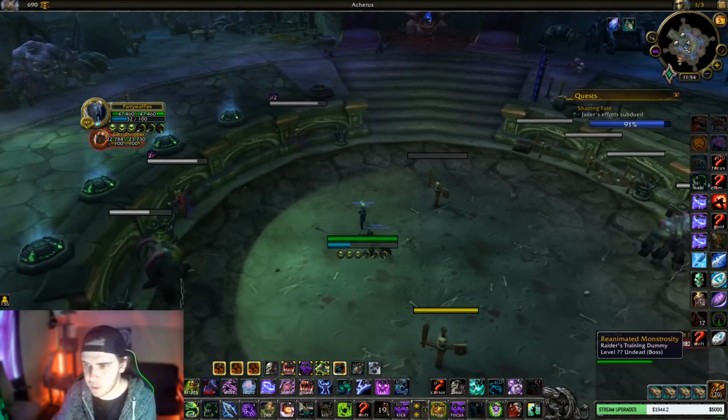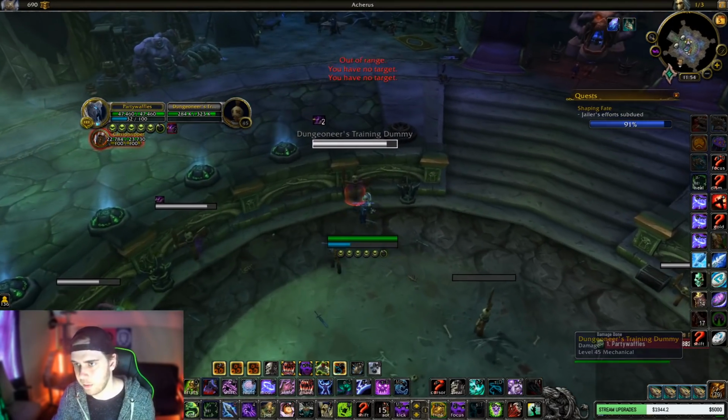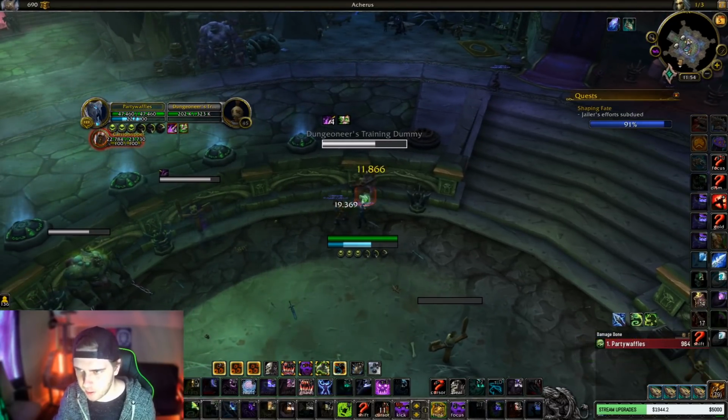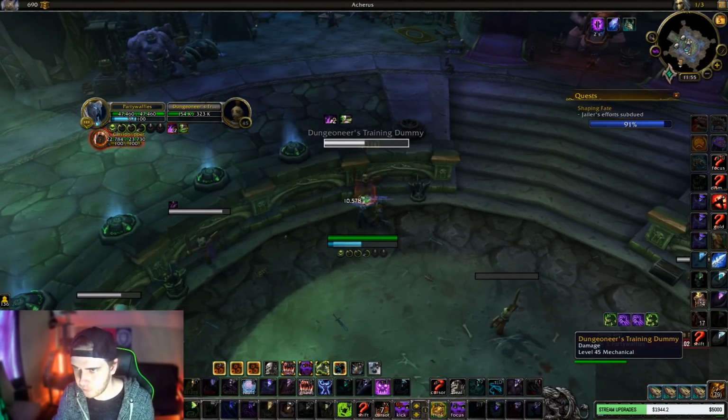So let's talk about your burst rotation, okay? Now that you know the basics. Well, there's one other thing, okay? Like I said, this is how you do your PvE rotation. You keep your dot up, you dump your Runic Power, you burst your wounds, okay? You have enough wounds to burst.